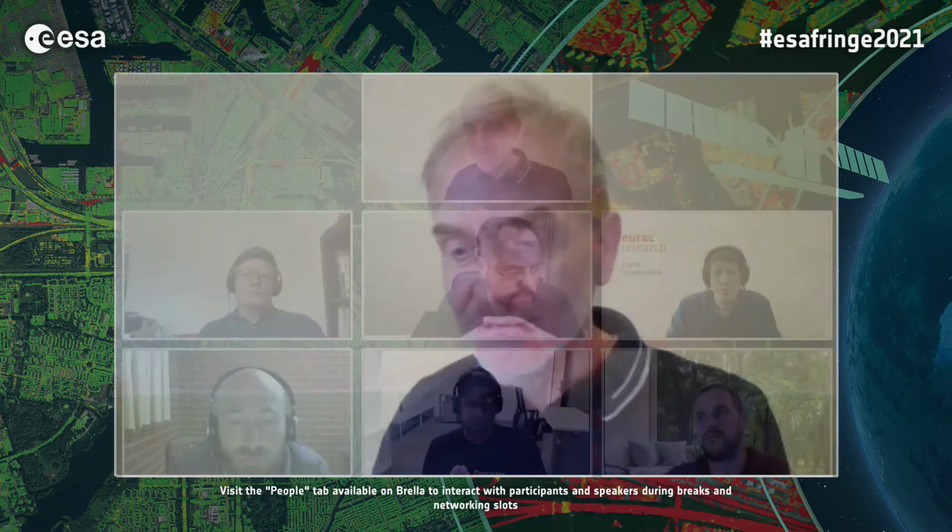Maybe I can complement this question with my impression. If we look at the world of GNSS, we see that everyone has a positioning tool in his mobile phone, in the car, and so on.